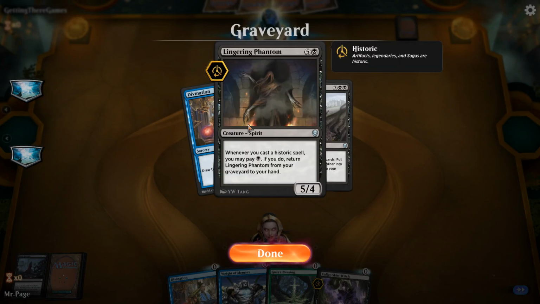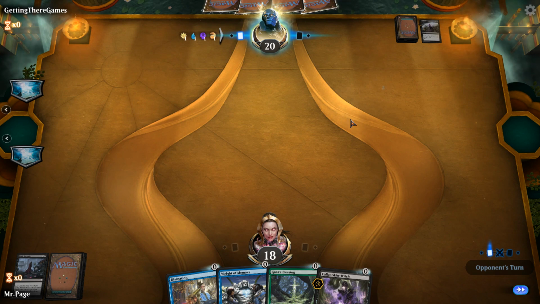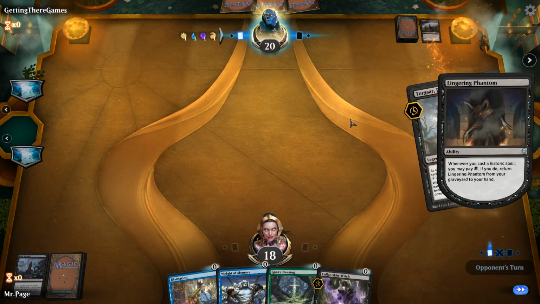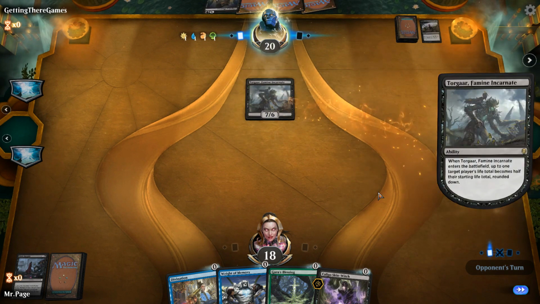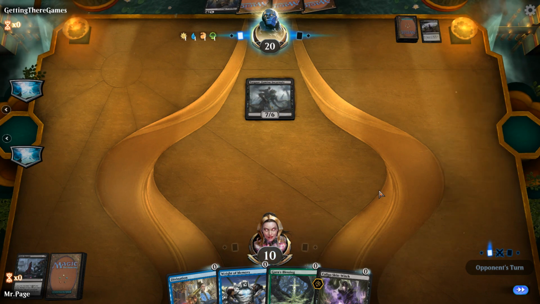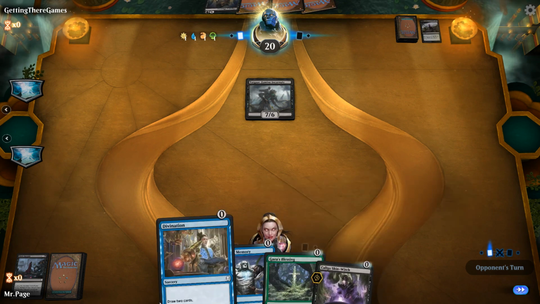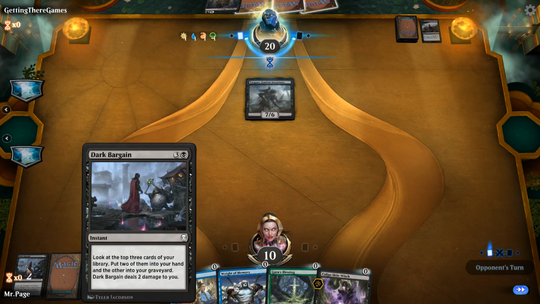Why did he mill? The guy can get back. So he's putting us to 10. That sucks for all of our dark bargains. Luckily, we don't have any dark bargains in our hands, so maybe we won't have to cast them to dig plenty deep into our deck. Well, we did have a dark bargain, we just actually played it before he set us to 10.